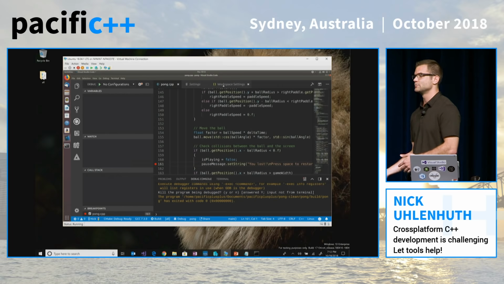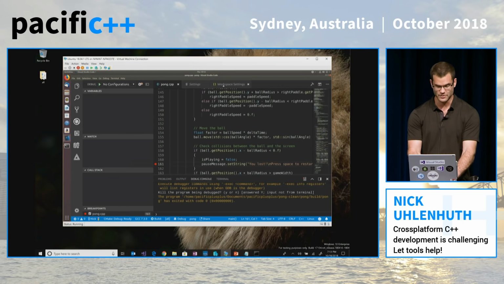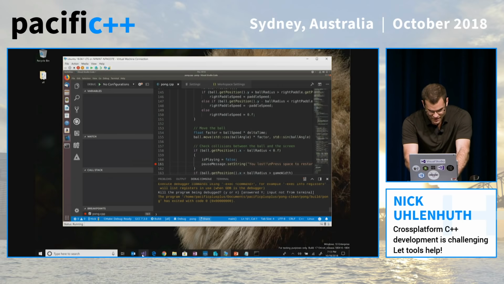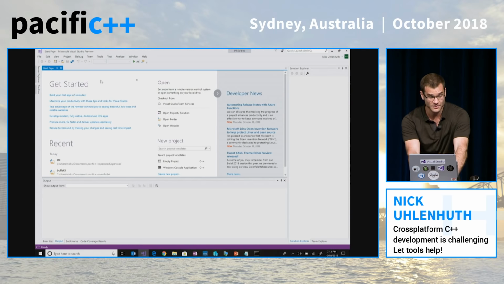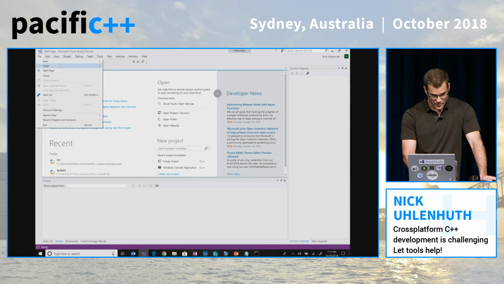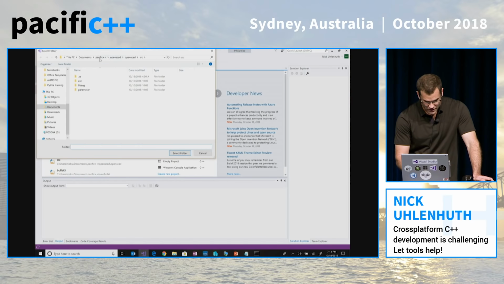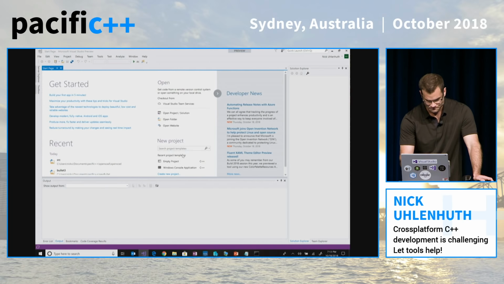That was all in Linux, but I know that a lot of people are actually developing on Windows, and you're familiar with your Windows environment. You like the richer debugging experience of Visual Studio. So let's take that opportunity to switch on over to the CMake support in Visual Studio on Windows. So if you aren't aware already, you can now open folder rather than open project solution. And we'll go in, open up this Pong folder. So this is the same code base.